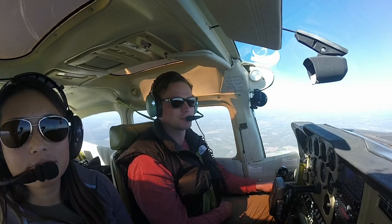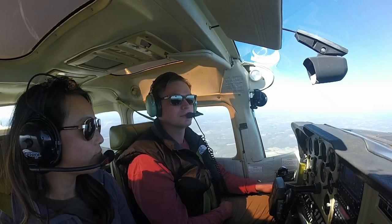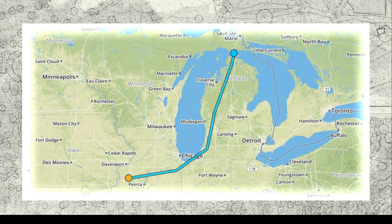While flying around the patch at home is a lot of fun, this is where having your pilot's license can really come in handy. Our Cessna 182 will make this roughly 500 to 525 mile trip in 3.5 hours. Better yet, Mackinac Island has an awesome airport with a lighted 3,500 foot runway right in the center of the island.